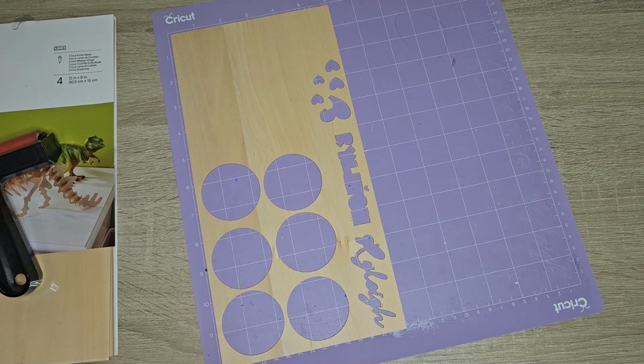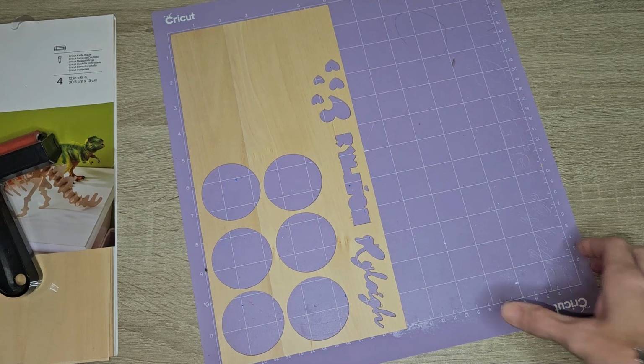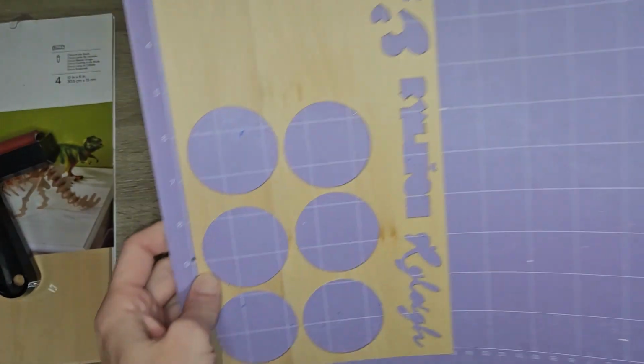I've already got my knife blade set up. I've already got my machine set up. So we are already on the way to a good project. It's important to remember that you need to move your little white rollers to the side whenever you're cutting basswood. So make sure to do that, and let's just insert that. The recommended passes is, I think, about 16 passes. You're going to check it halfway. So you're going to let it cut, and then you're obviously going to stop it halfway and check it. So let's let that cut and then we will come back and have a look at it.